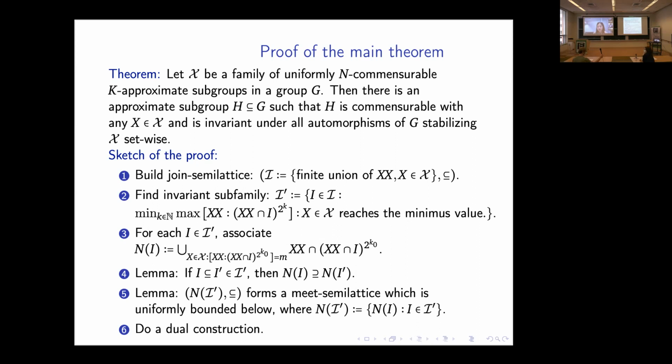Maybe just, oh yeah, go ahead. I'm just thinking, if you handle measure approximate groups, would your proof still go through? Sorry, what was the question? Will your proof still go through if we handle measure approximate groups instead of approximate groups? In fact, the definition of approximate group doesn't depend on whether it's measurable or not. Sorry, my question doesn't make any sense, because approximate doesn't matter whether it's measured or not. Yeah.